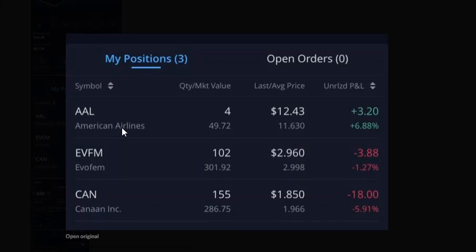If you scroll down, you'll see your positions. Right now I'm only in 3. I'm playing it kind of safe. I've also been kind of busy during the trading days, just getting stuff done, so I haven't been doing too much trading. So you have your ticker, and then you have the company name. It'll show you how many shares of that company you have, and the total amount of market value you have. So my 4 shares are each, so each share is going to be listed right here.